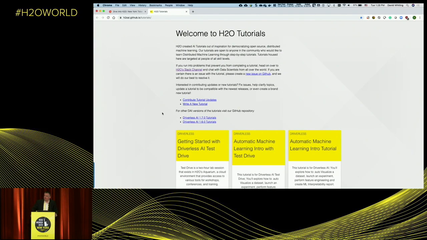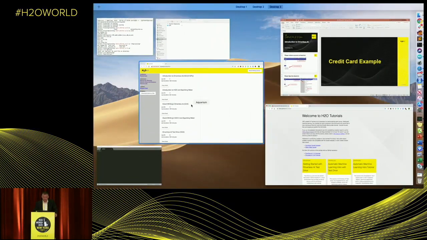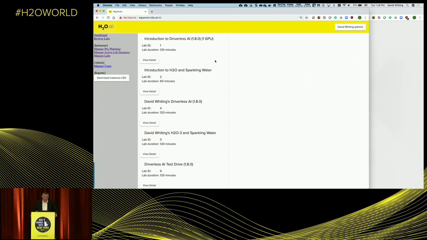More places that you can come to learn more about all of our software, including Driverless AI.